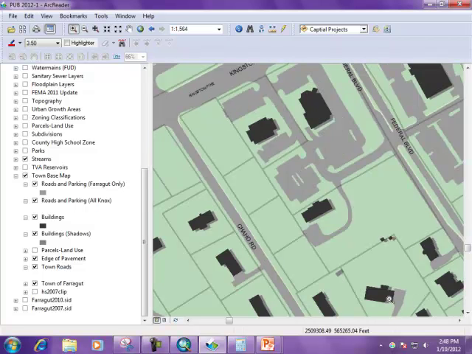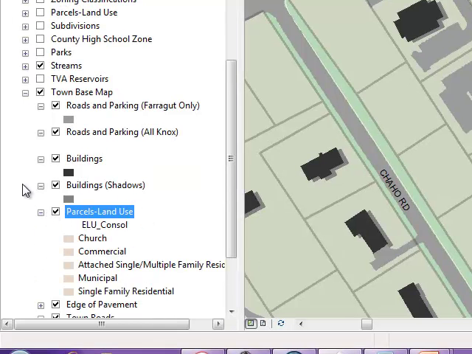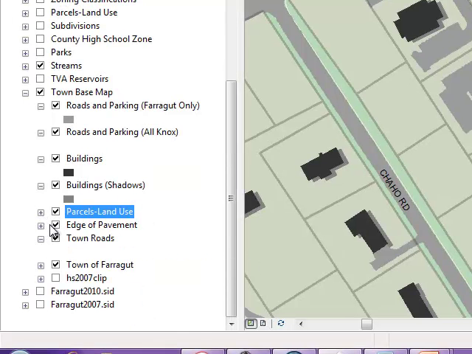If you zoom into the buildings, it gives them more dimensionality, almost like they're 3 dimensions. It has that shadow layer. If you don't like the shadows, just turn it off, and then you have the real footprint there. And if you want them on, then they're on. We've also got the land use categories again. It's hard to see over there, but you could say that that's a commercial area or whatever that one may be.